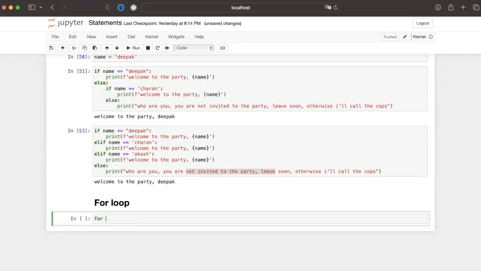We'll be using for, right? And then you'll be using a variable here, for variable in, and then you will be writing the iterable, or you can say the sequence.